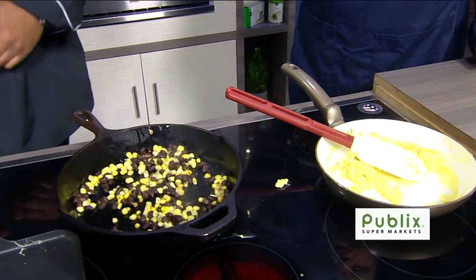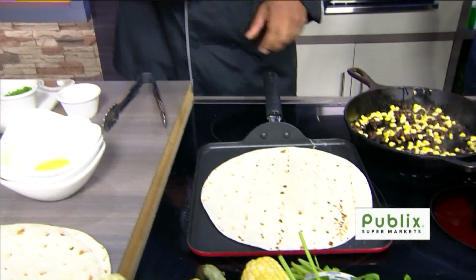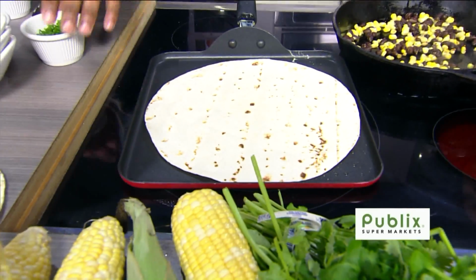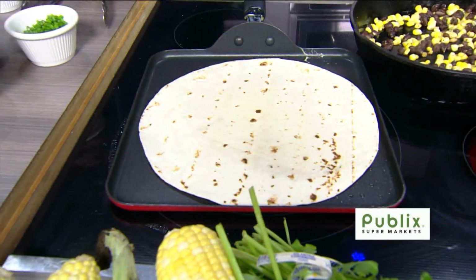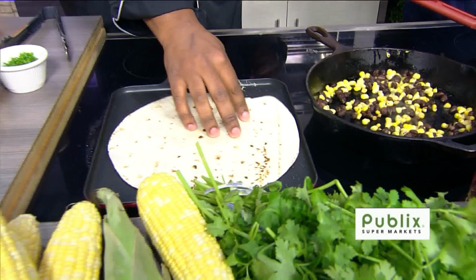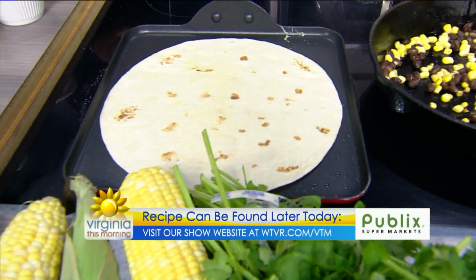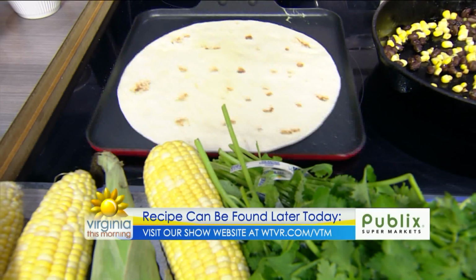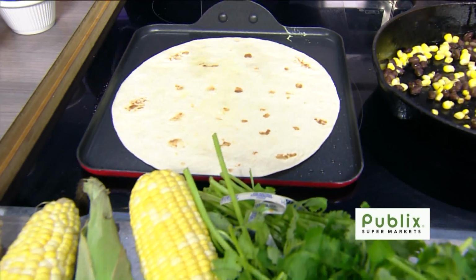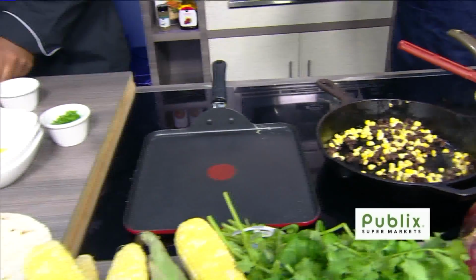That's done. We have here a tortilla. We have a pan that's hot. We just drop it on there. Doesn't need to sit very long. Just drop it on there. All we're doing is letting the heat from the pan heat the oils up in the tortilla and allow it to be a little bit more pliable, so that we can actually roll it, because if you try to roll it when it's kind of cold, it can tear on you a little bit easy. So we got some heat into it. That was quick. That's it.